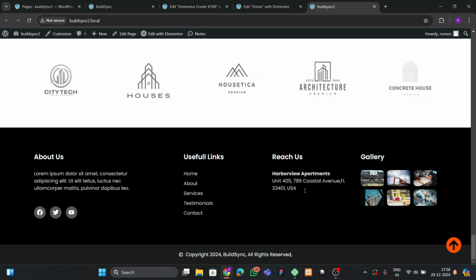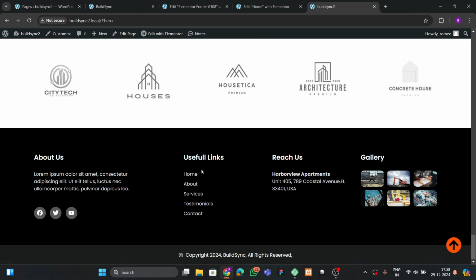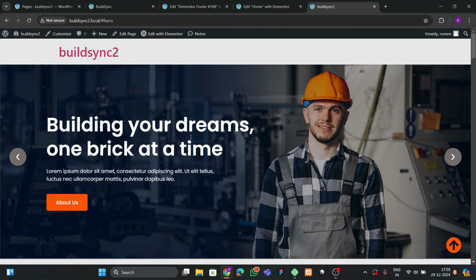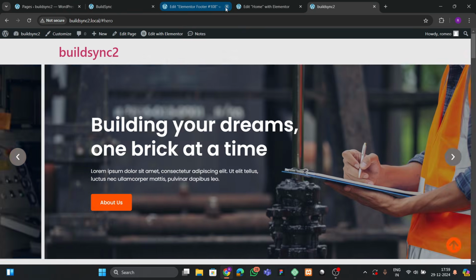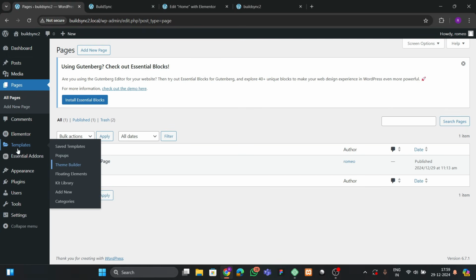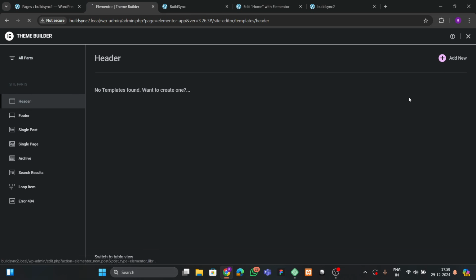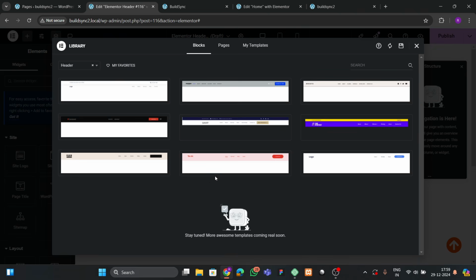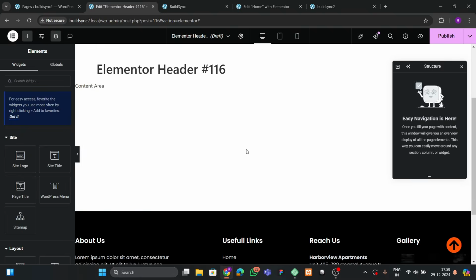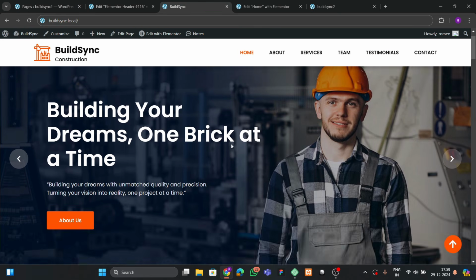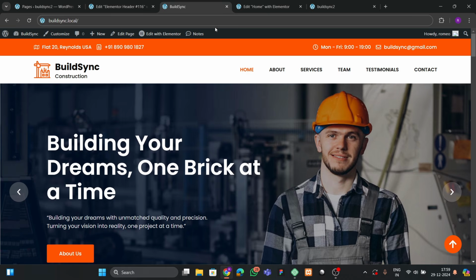Now after refreshing, you can see that we have successfully built this whole footer, and also our home page is fully completed. Now only one final part is left, which is the header. So for making the header, we can again go to the theme builder and we can open this here, and we can go to the header part. We can add the header. So for the header, you can see that we have two headers here. Okay, so if I go top, you can see that we have two headers. So first we're gonna build the upper one.